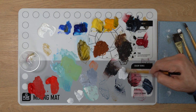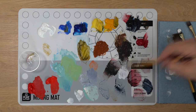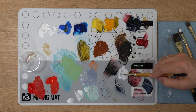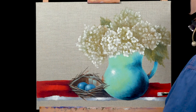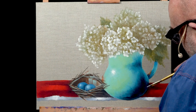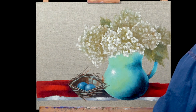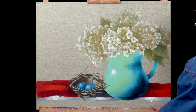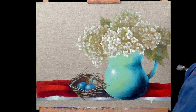And we're going to do that by thinning some white on our number 12 flat brush. Going to thin that with just plain water, making a nice soupy mixture of white. And I'm going to add a little bit of a drip by tapping my brush on the canvas and letting some extra water collect there. If it doesn't drip, I need to add a little bit more water, but you can see it start to move there. And that's exactly what we want to have happen.